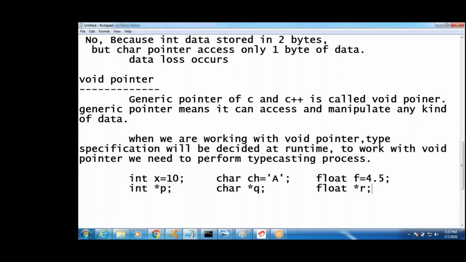Okay, fastness is important, and also size is important, guys. How much size it is occupying. For example, if you work with pointers, what happens? It increases the speed, that is good, and also it takes memory, right? For example, see here, integer how many bytes? 2 bytes. Character how many bytes? 1 byte, right? Float how many bytes? 4 bytes. Here pointers, how many pointers? 3 pointers are there. Each pointer takes how many bytes?